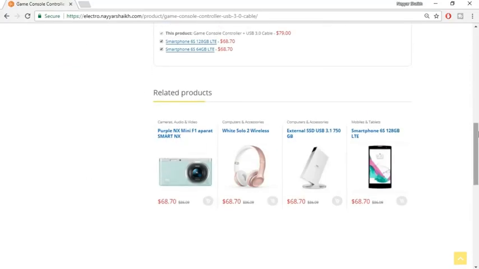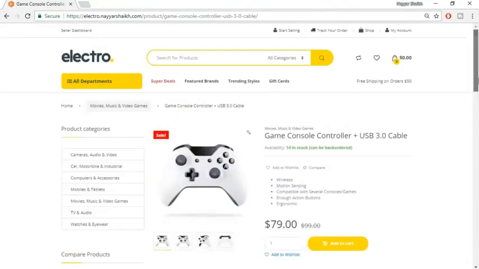This is also important. When the person is searching for one product, he also wants to see different products which are related to that product. So basically, when the products are from the same category, those products will be shown over here under related products. So user can purchase different products from here. Okay, then we have different options. We also have a compare option.